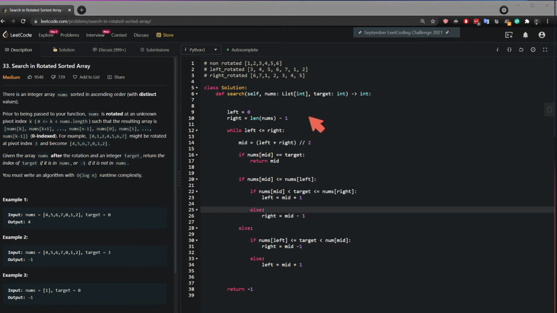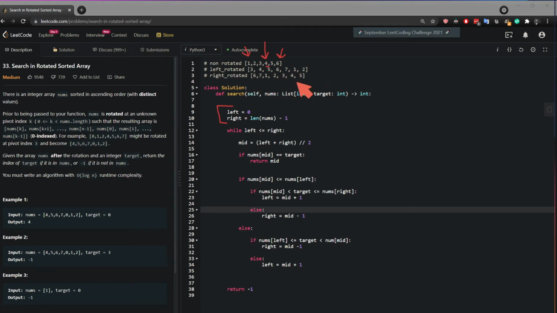So in the first instance, we created 2 arrows, left and right, and these go here and here. And I calculated the mid value, and on every rotation, I check if this mid value is the target number. If this mid value is not the target number, then I want to know if my array is left rotated, right rotated, or not rotated. And I need to know that in order to know on which side to look at. Should I be looking at the right side or should I be looking at the left side?